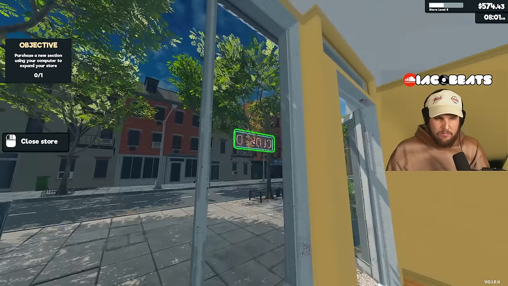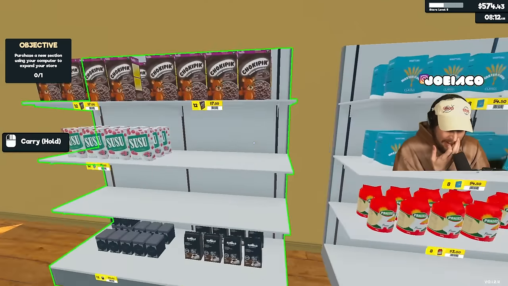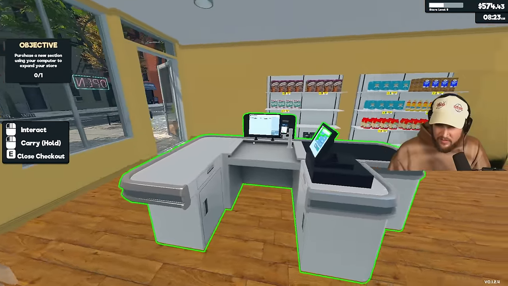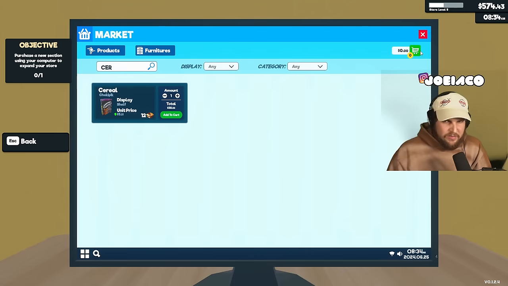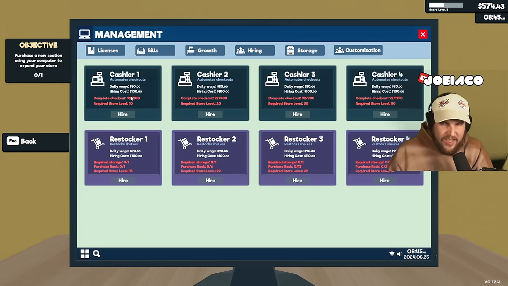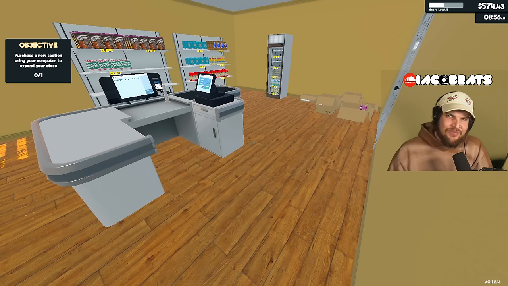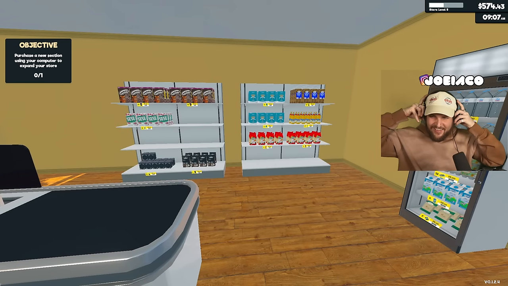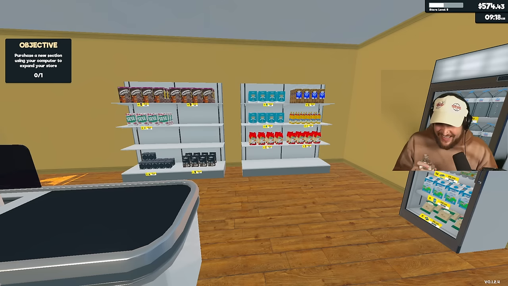Wait. Okay, I was gonna say, wait, what? Okay. Get a cashier? Nah, I can't. That's not even like a thing. Look, hiring. Oh, cashier. Level 10. I'm level 5. Next time on Supermarket Simulator. Fun's a little low for that? Yeah, not doing good.